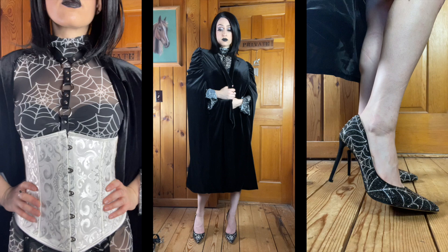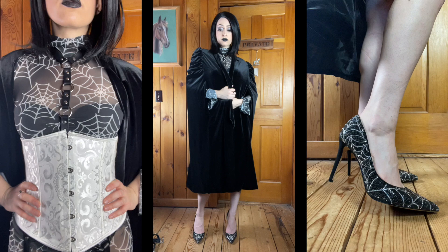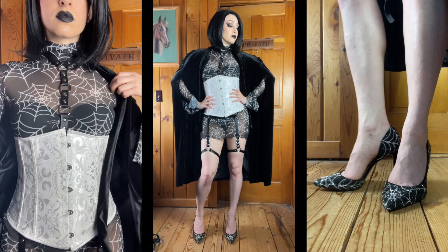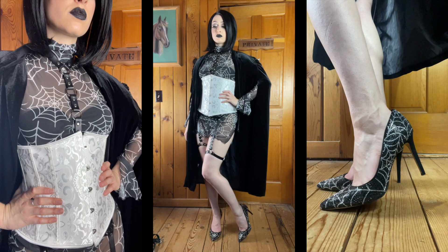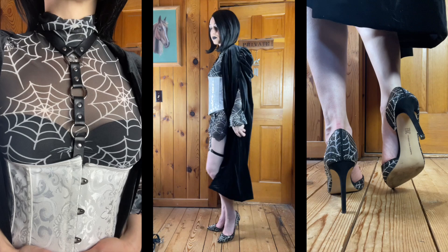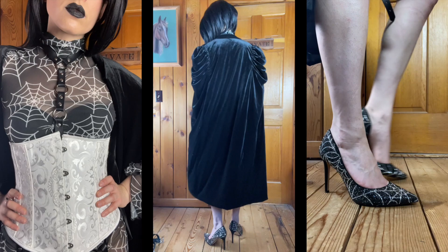Last but certainly not least, I kind of felt like Professor Snape in this outfit — I think it was because of the cape. This beautiful black velvet cape is also from Shein. Underneath, we're showing a lot of leg — it's very much like a sexy Professor Snape. I paired some harnesses with the dress this time, and this gorgeous underbust white corset which I got from Dresslily. My top harness is from AliExpress and the bottom one is from Shein. I love that this cape has slits in the sides instead of sleeves, because that way I can still show off the beautiful sleeves of the spiderweb dress.